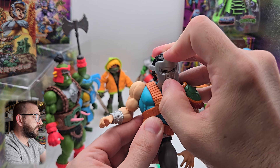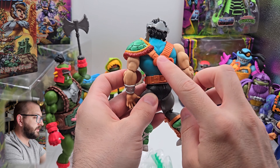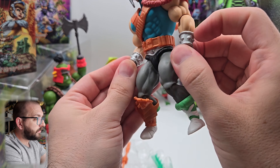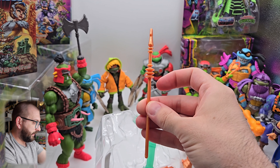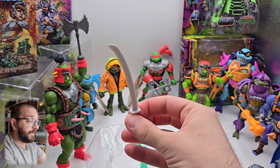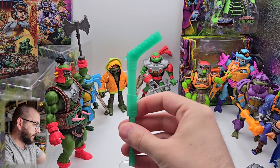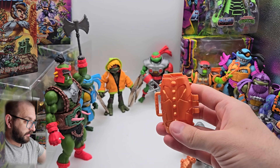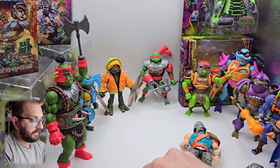You gotta angle the mask just right to get there. He comes with his harness, he can hold the bag, he's got the little leg bracer thing - the arm stuff is molded on though. For accessories, you get this tech staff thing - I'm not sure exactly what it is but I assume it's something like that. He gets a cool sword because when does Casey not need a rad sword? In the comic he talks about how he upgrades his gear, so he adds some magic-y stuff to his hockey stick. And here's the bag.